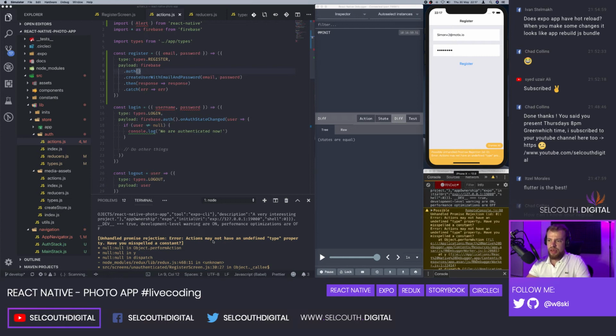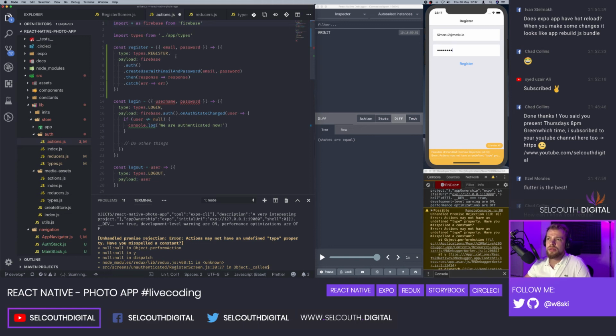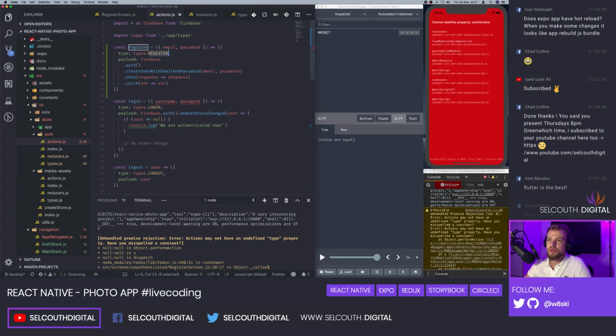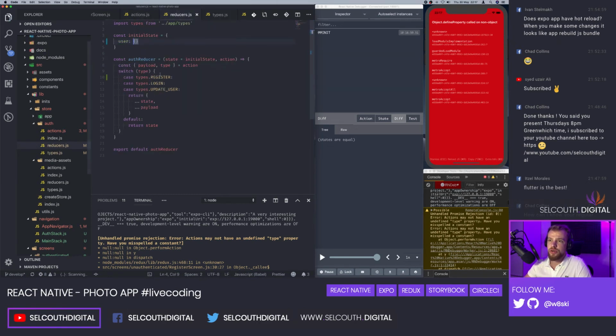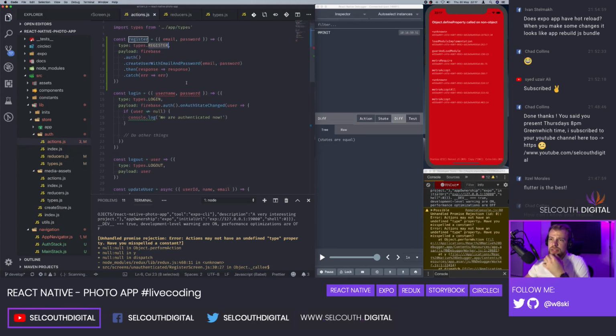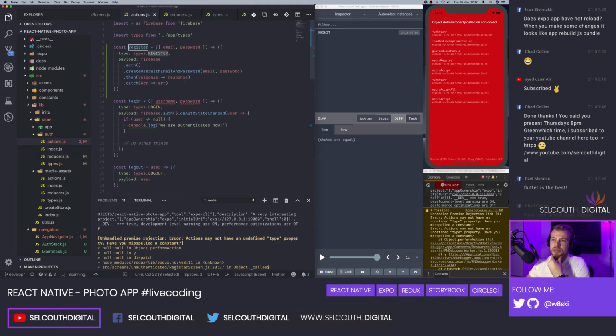Action might not have an undefined type property. Have you misspelled a constant? Types register. Types register. Is this what I did? No, it is register for sure. Types register. Okay, okay. So everything looks all right.